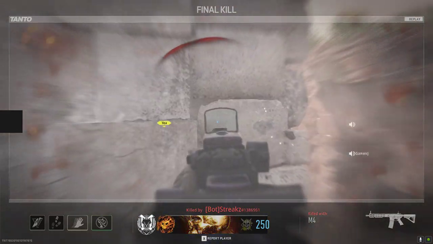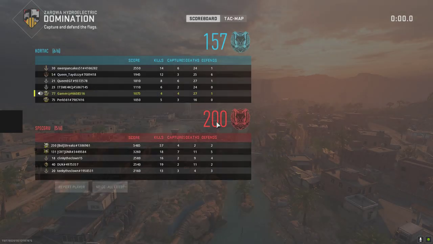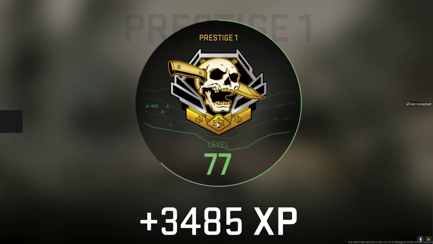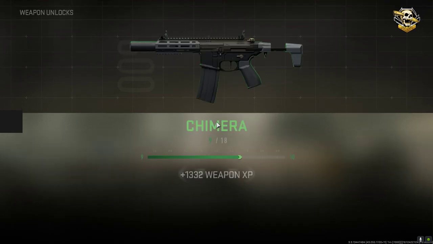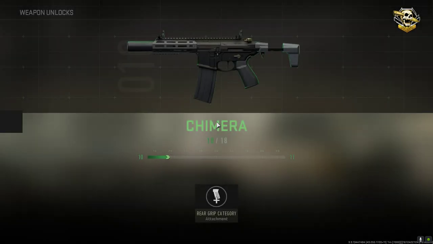Let me do this. Bot? Wait, is that a bot? Dude, why is Bot Streak still playing despite the fact that he's at level 250? Like, what more do you need to do? I mean, he's gonna complete the game before the season's done. He's like, oh, this guy's bad. I killed another COD.